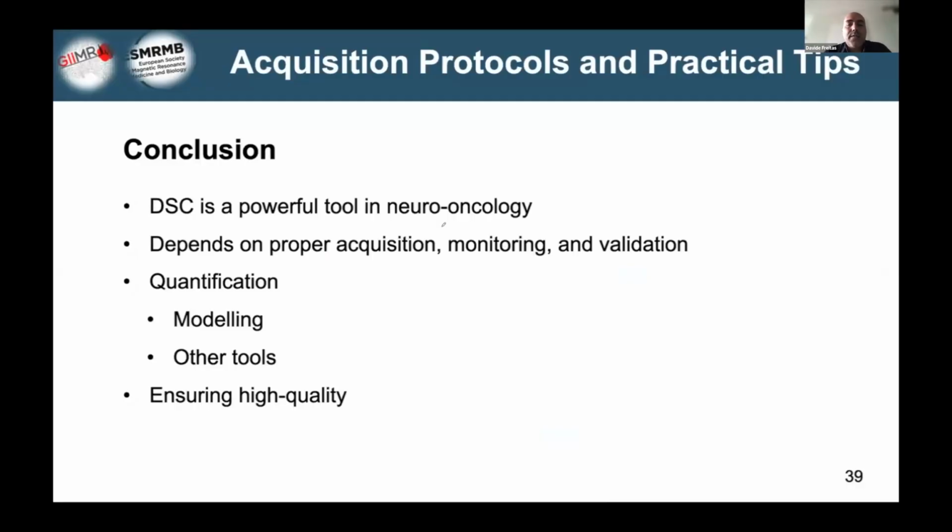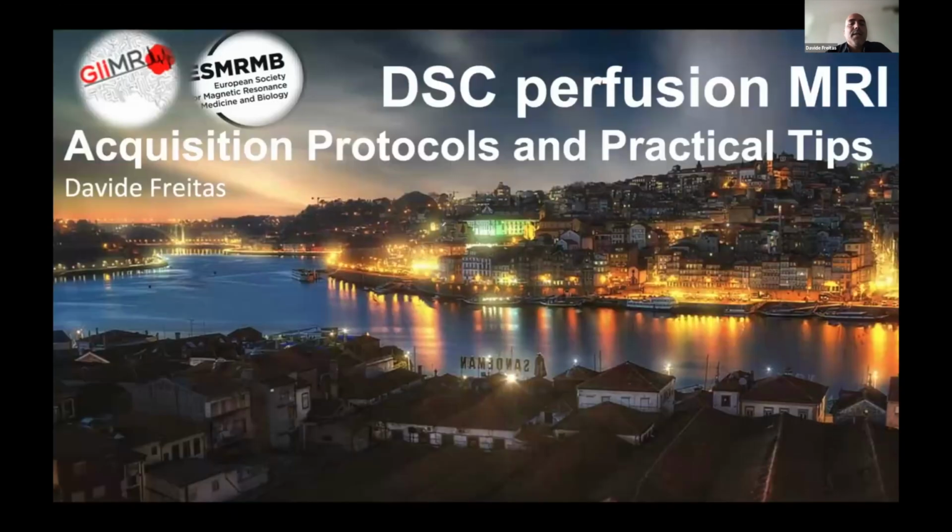So, DSC is a valuable tool in neuro-oncology, but its reliability depends on proper acquisition, careful monitoring, and validation. This clearly highlights the role of the radiographer in ensuring high-quality data. DSC also offers important possibilities for quantification with different modeling approaches, and advanced tools beyond the typical clinical environment can help to extract even more information from this technique, and these aspects could be explored further on another occasion. And thank you.